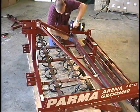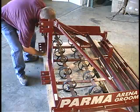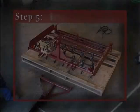Now tighten all of the bolts. Some bolts can be loosened during shipping, so it's a good idea to tighten all of the bolts, including the bolts holding the chisel points to the S-tines.